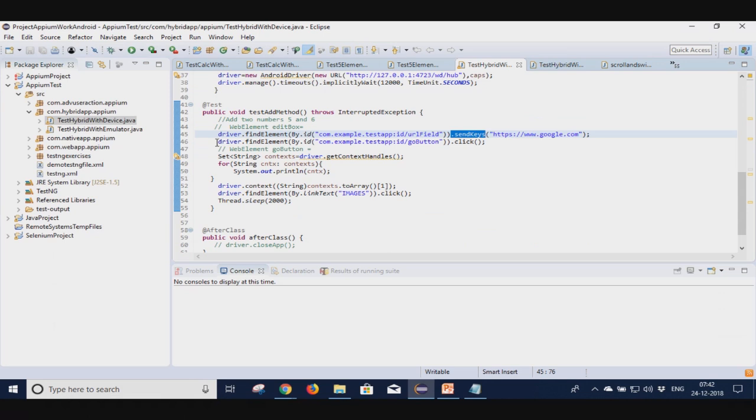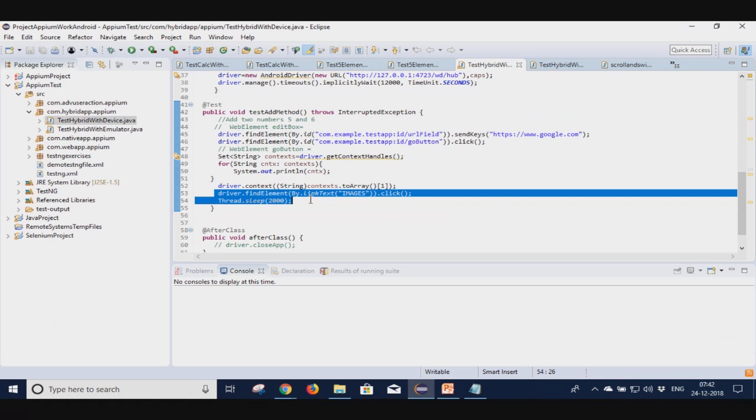Then this is the click operation. Once the click has been performed, using the set object of Java, I am getting context handles. The purpose of context handles is just to find out the different screens which are coming up and click on images. So let us try to run this program and see what happens exactly.